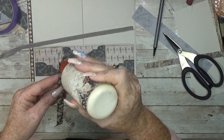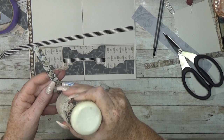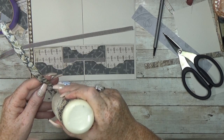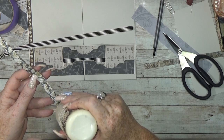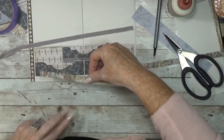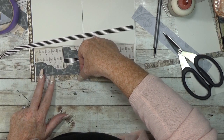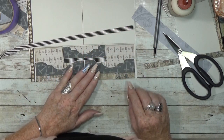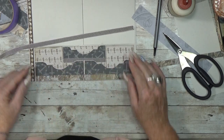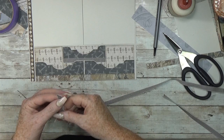Here we go. Some glue on. Goody, goody, goody. Here we go. And then I'm just going to use this one.